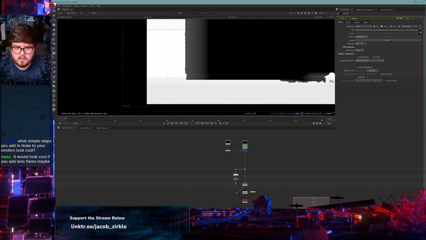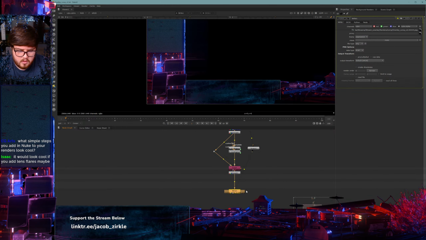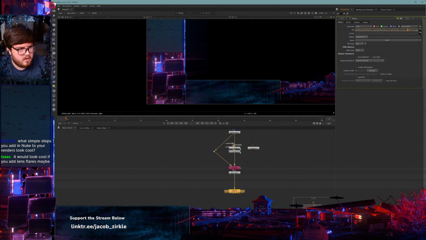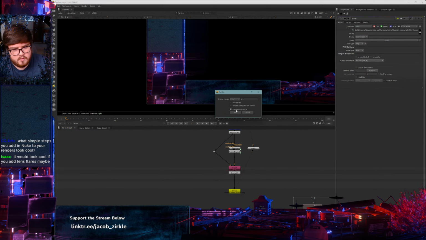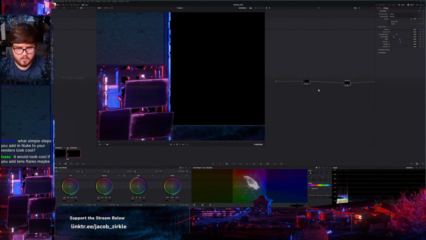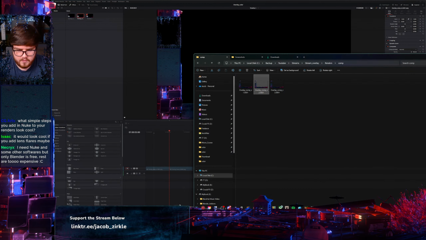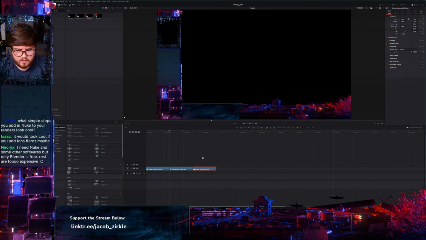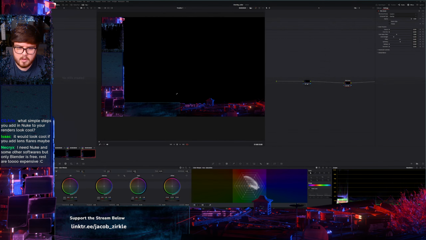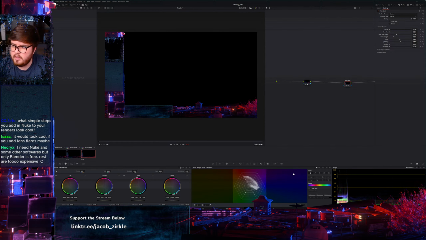So now let's check this alpha. Yeah, that's better. Shoot, I keep not versioning up. This is terrible practice right now. If you add lens flares, maybe I don't want to overdo it, right? But I will try it in one second. Okay, I think this is better. I think it'll eliminate the alpha issue that we're having.